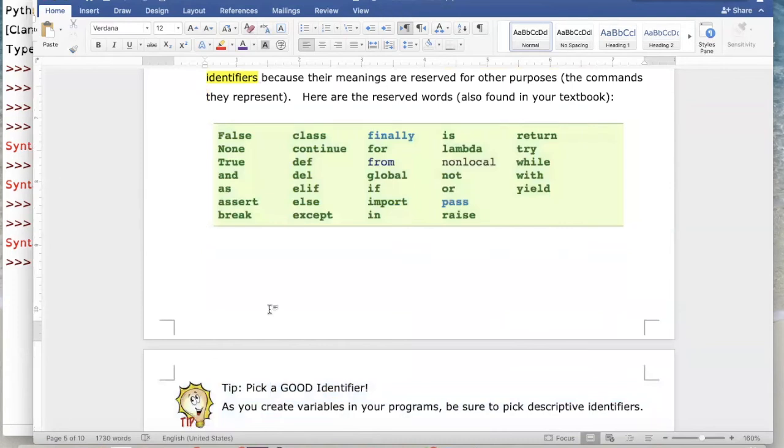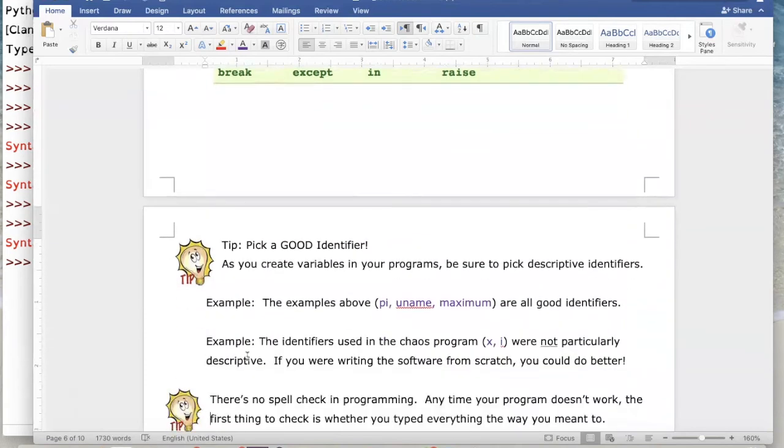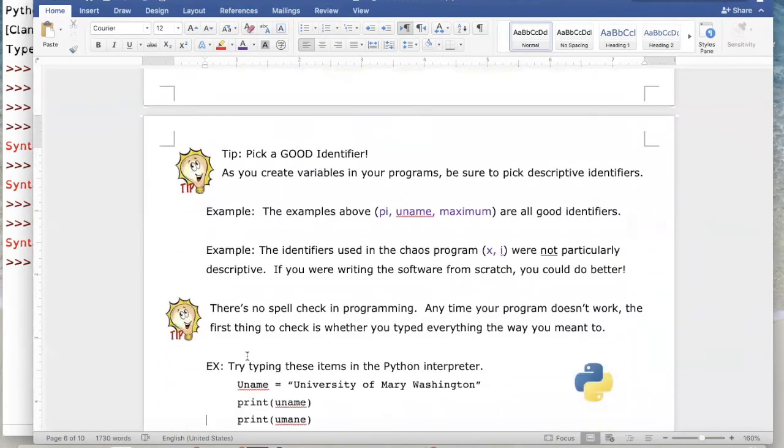Now, beyond just the rules of Python, there's some rules that are good as a programmer. A lot of times when we're writing software, we're not writing software in isolation. We're writing it with a team of people. And so we want to be able to communicate information about the identifiers and the variables that we're using in a way that's meaningful to others. So whenever you're creating software in Python, you want to create a variable name that's descriptive, that explains the purpose of the variable that you're creating.